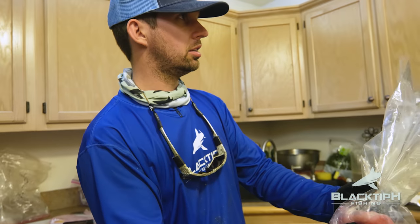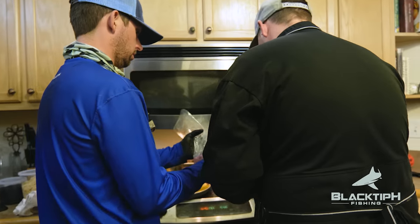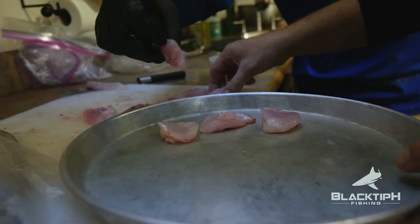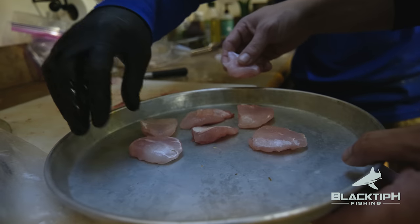You cook your onions? I put them in with the thing and let them all cook together. Cook down? Cool. So you're going to put it in here. Hold on, not yet. You want to look at the cheeks? They say this is the juiciest part because all they do is open their mouth their whole life. Open and close, open and close.